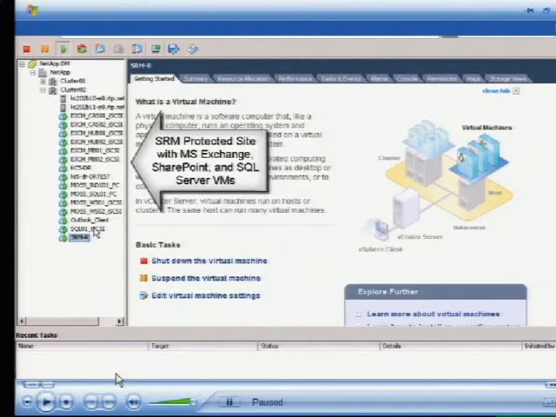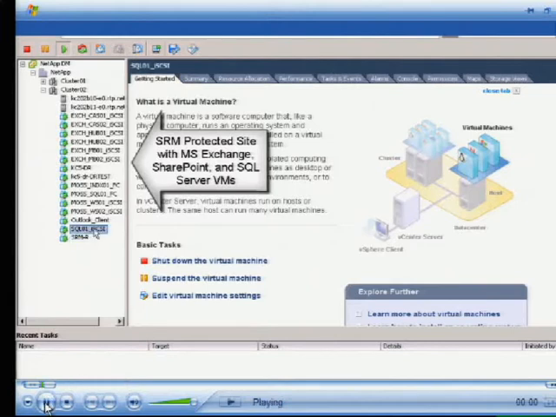So at this point, I'd like to show you a demo. Here we have an environment, and we have some Exchange, SQL, and SharePoint VMs. This is the SRM protected site, and we have the SQL VM. In this demo, we'll do the backups of the database using the storage array snapshots, and after that, we'll do an SRM failover, like a real failover simulating a disaster, and then we'll ensure that after the failover, the application continues to function and we are able to perform new backups.